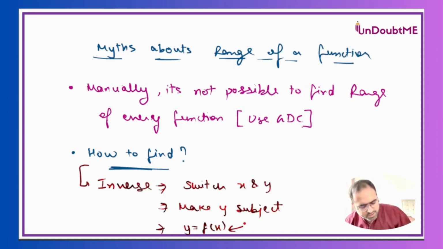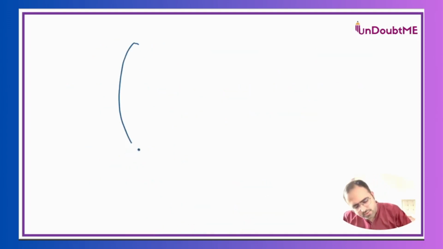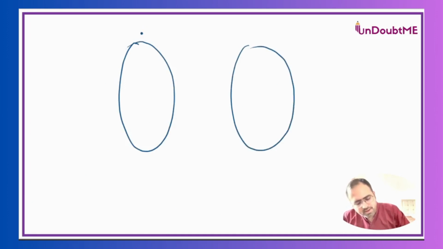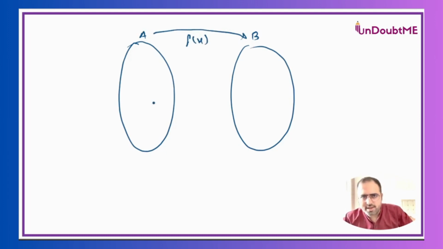So for that function, try to find the domain. How to find the domain? That is a quite easy process. Whatever conditions we have learned for finding the domain, we'll just use over here. So we'll find the domain for the inverse function, and the only thing we should know is that a function is like a mapping from one set to another. When we are mapping a function from A to B, we call it f(x), and in that case this is my domain, and this becomes part of my range. I cannot say that whole B is range.